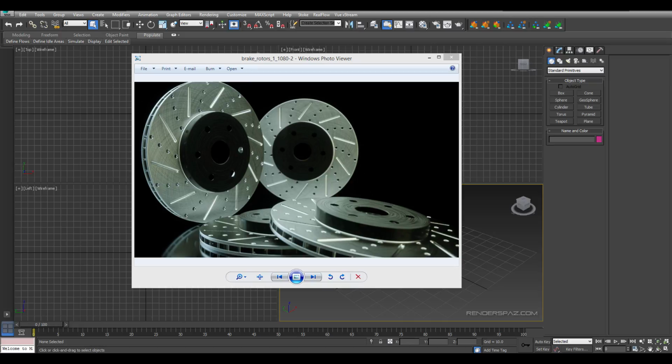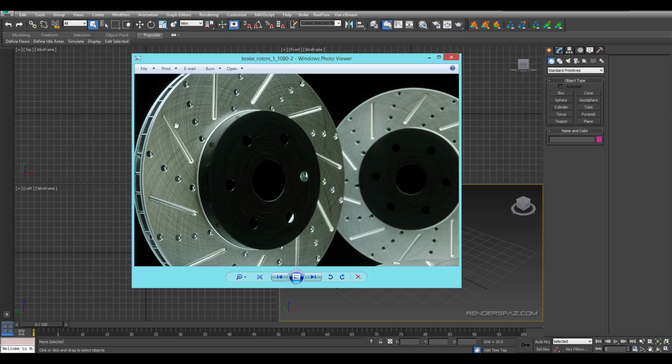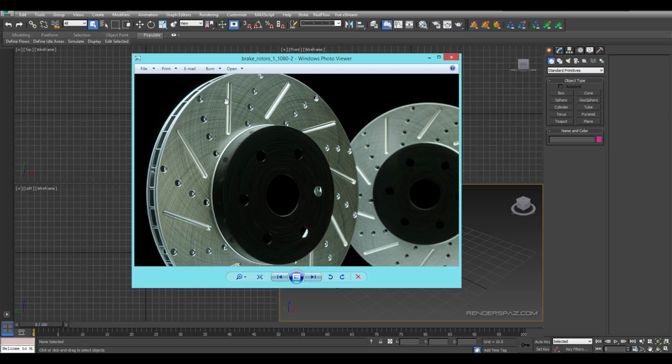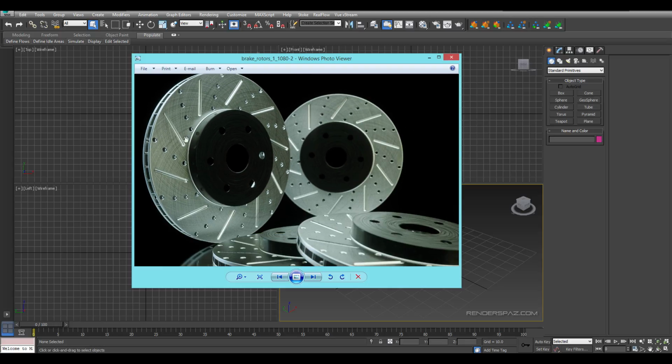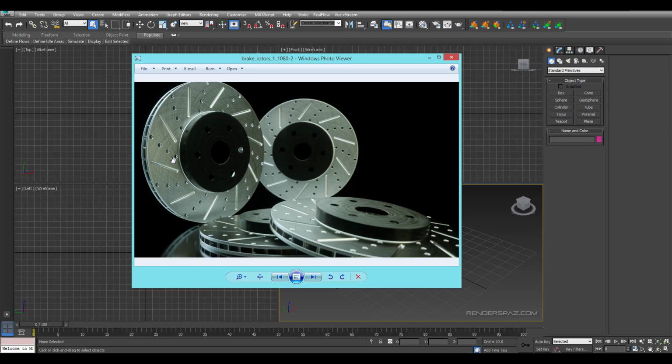Max, and we're going to do this in quite a simple way, and it's more effective when it comes to using the Boolean modifier. I wouldn't say this is the correct way to do this, but it's fast, kind of dirty, and actually the results come out quite nice, and this is pretty much all I need. This kind of quality is all I really need for putting this on one of my car models and getting some nice close-up shots.